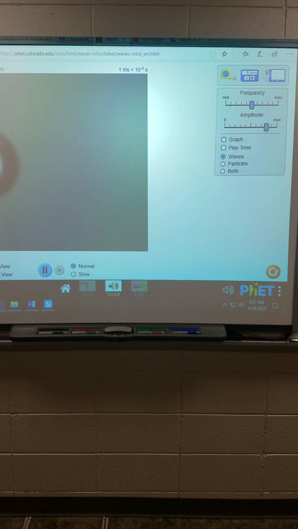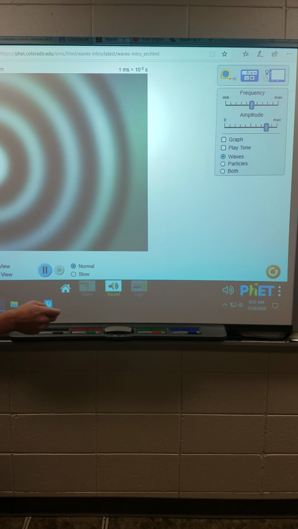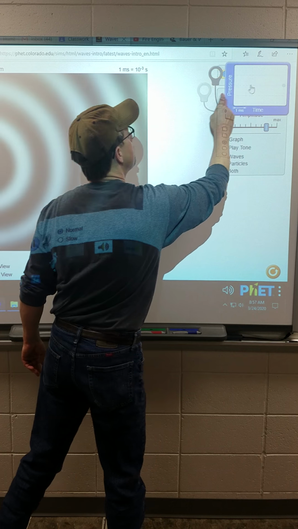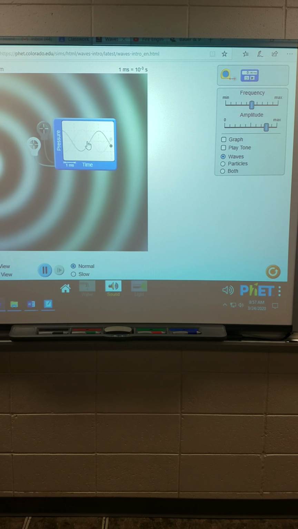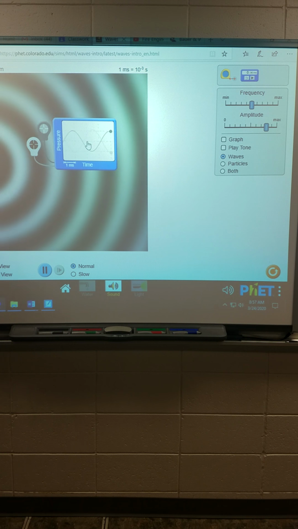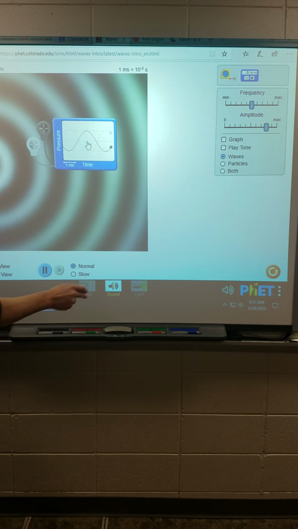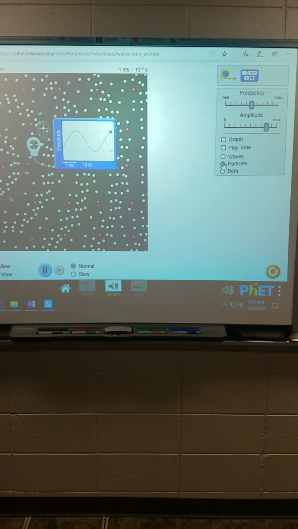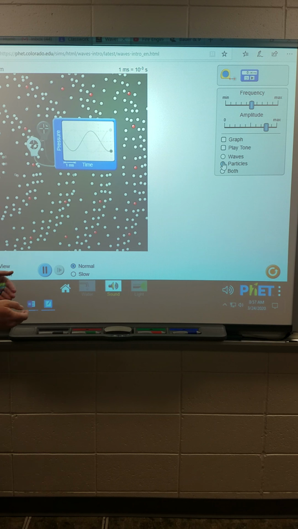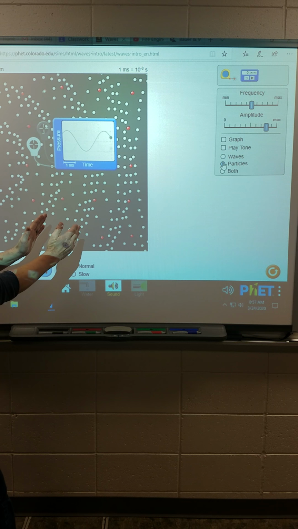So let's create a sound wave. And right now it's propagating out. I'm going to bring this down here, and we're going to measure this, and we can see that we can represent this as a sine wave. But in reality, guys, let's take a look at this as actually particles, because that's why this wave propagates. The energy propagates, not the substance, not the medium itself.